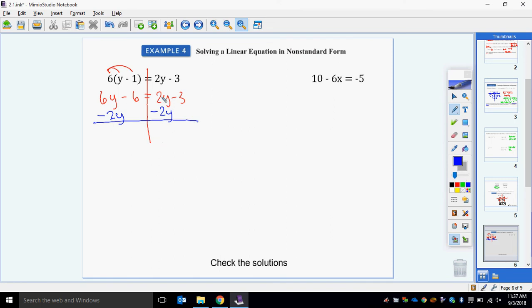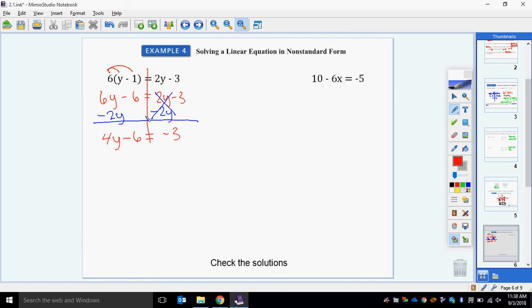the left side, that's inversing, so that's adding up to 0, right? A positive 2y and a negative 2y are adding up to 0. So there's only a -3 on the right side. And when I subtracted 2y on the left, I can only subtract it from its like terms. I'm not subtracting it from the -6, but I am subtracting it from the 6y because they have the same variable raised to the same power. So 6 take away 2 would be 4y's, and then drop down my -6.